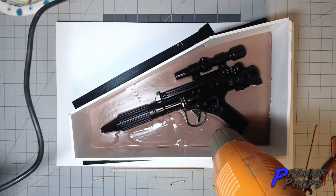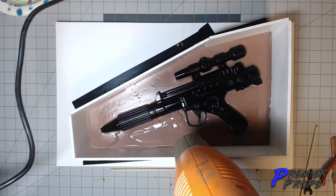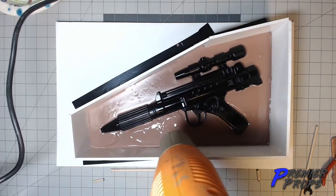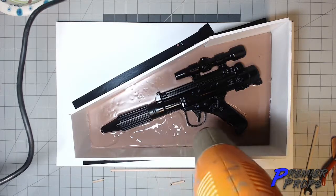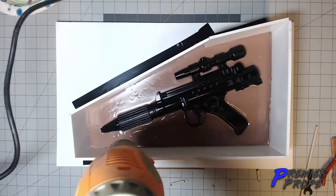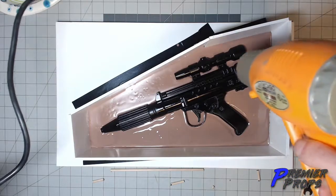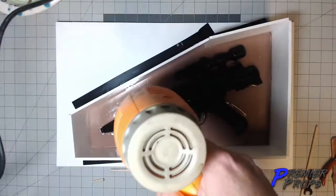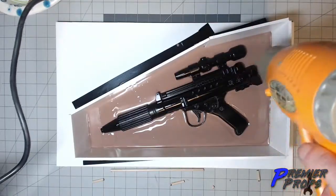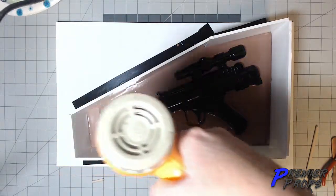It'll also help you to fill in some of those gaps in areas like that, and pull it in nice and close to the edge of the gun. And see, I'm pretty much at a halfway mark, so I might not have to actually add any more. I went out a little bit in between there, but I'll do that in a second with some fresh clay.